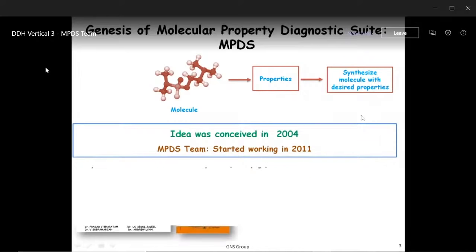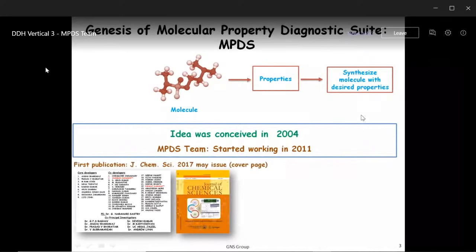The first version of our MPDS portal came in 2017, and there were many people involved from all over India. Several groups were involved, and this publication appeared as a cover page.